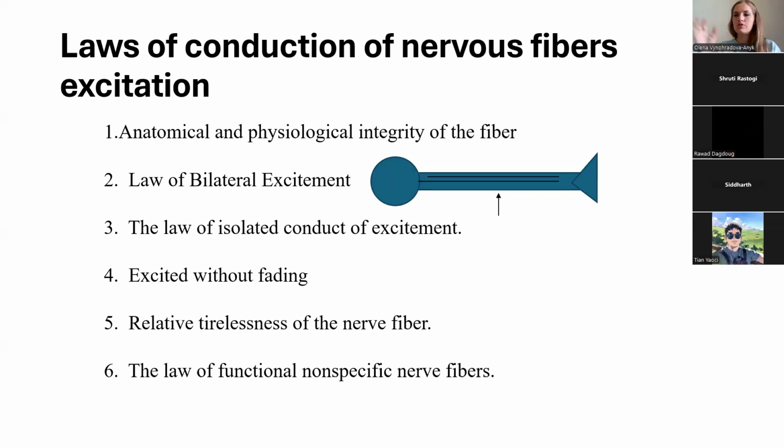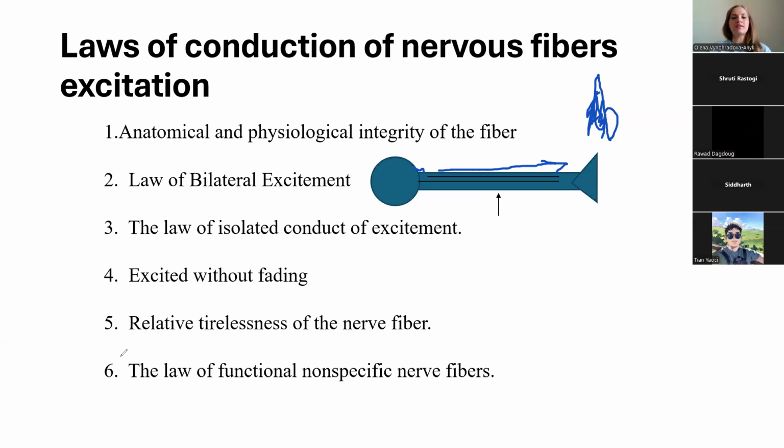Law of bilateral excitation. Normally, in a neural cell, excitation moves in only one direction, from the axon hillock to the side of the synapse. One direction. Why does it happen? This is also a question in the Krok exam. Because movement to the opposite side is limited by sodium channels. I showed you the action potential and the absolute refractory period: excitation cannot turn back to the area that was just excited because it is in the absolute refractory period. That's why it can move in only one direction.